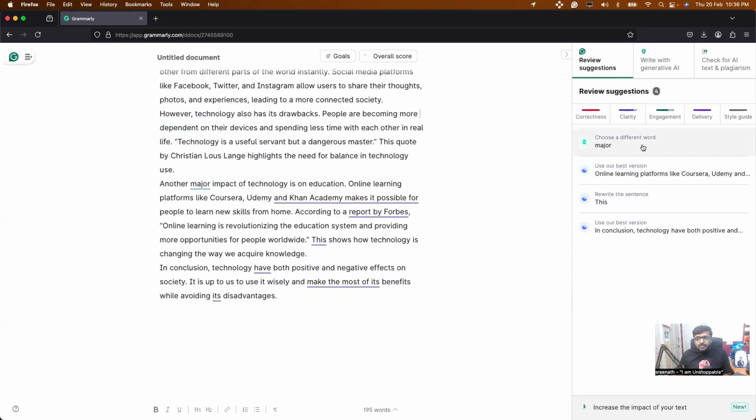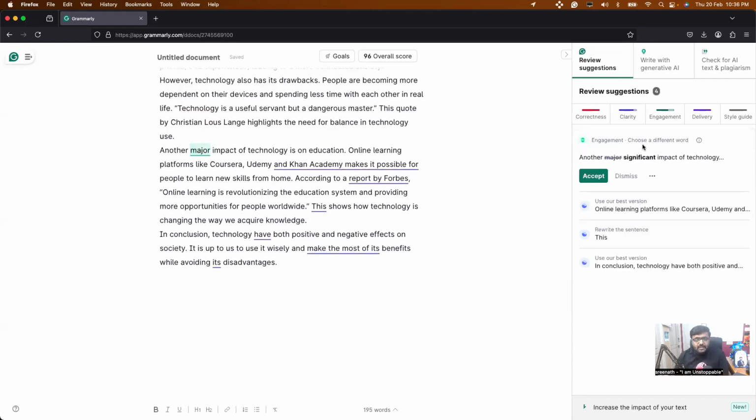And now here there is a phrase, "another major impact." Here Grammarly is suggesting we use a different word. So that's the beauty of Grammarly. It suggests we use better vocabulary. This is one example. So "another significant impact of technology." Yeah, this is fine. We can simply accept it.